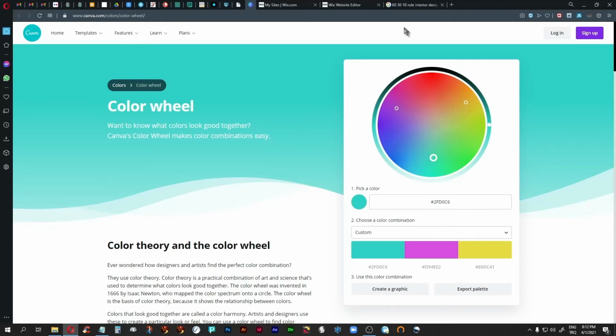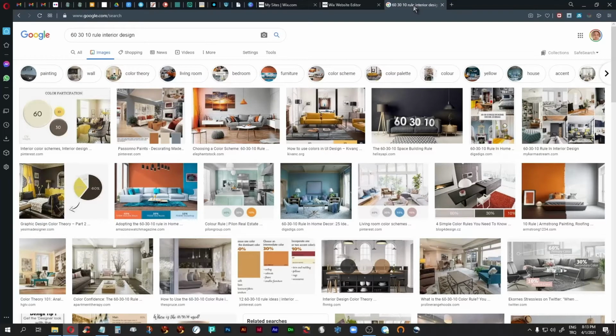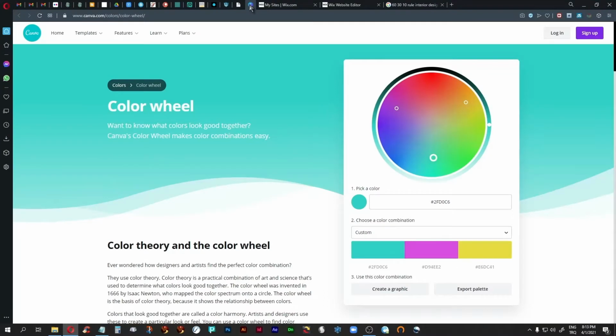So now we continue on to the second part of the color tutorial. I'm starting out again with the color wheel that we had in the previous one. But in this one, I'm going to be talking about something called the 60-30-10 rule, which is mostly talked about in association with interior design rather than graphic design or web design, but it has its application in graphic design and web design as well. And so that's what we're going to be looking at.